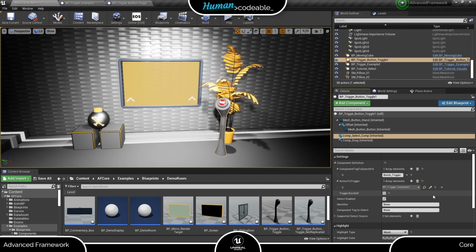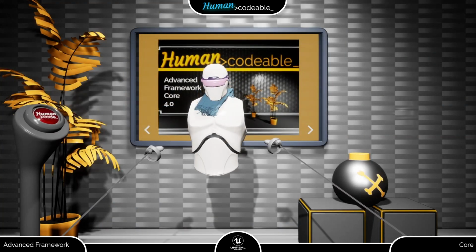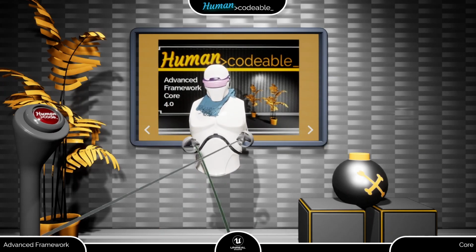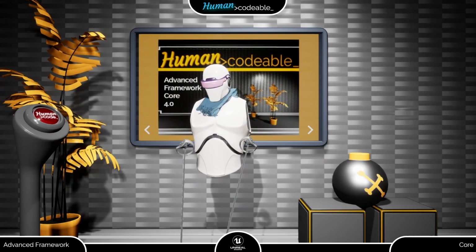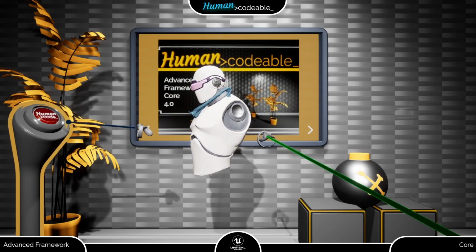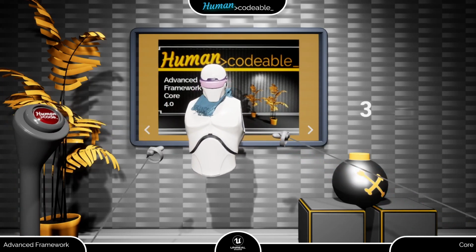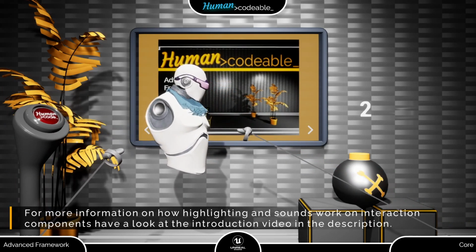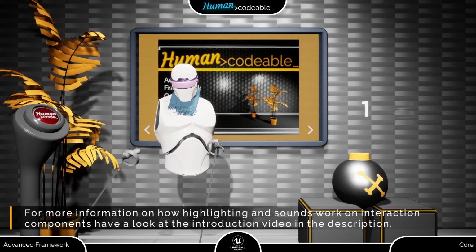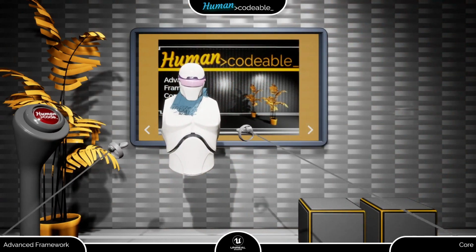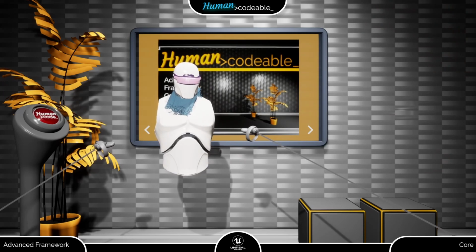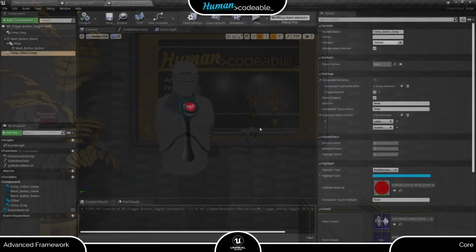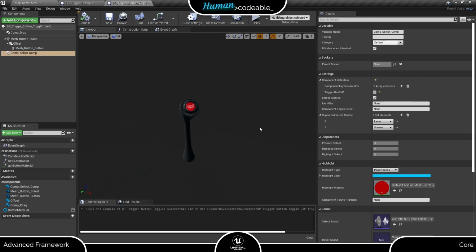For now, we can ignore the inherited settings on the select component and just go for trying what we created. As you might remember, we have the laser as select source, so I use laser controllers for this test. I just select the button, and as you can see, the countdown starts on the bomb over there and it explodes. By the way, if you're interested in the code on that actor, have a look at the video in the description. We basically have all we want now.